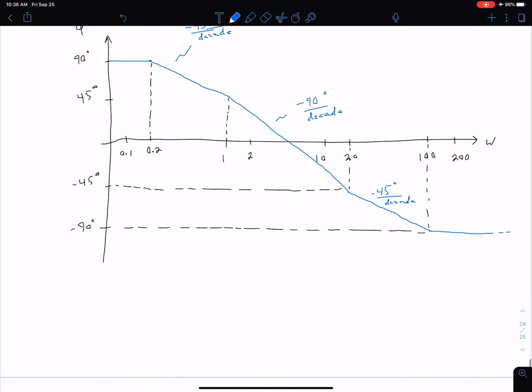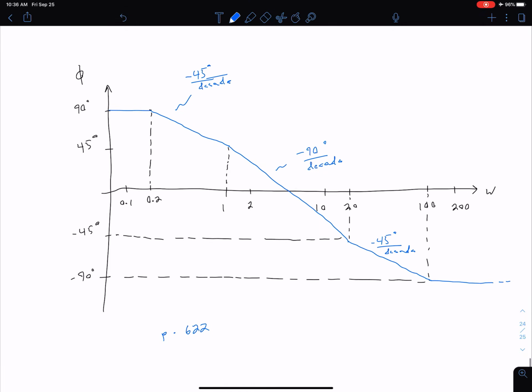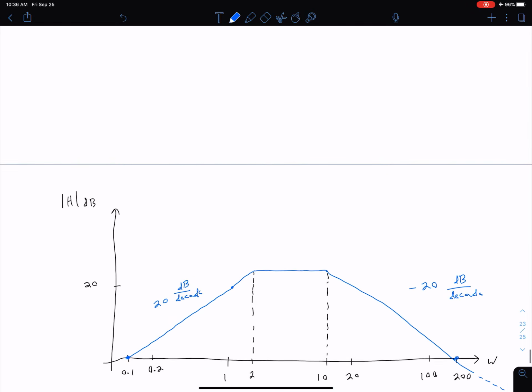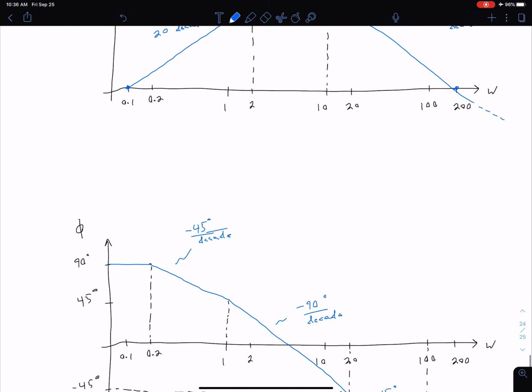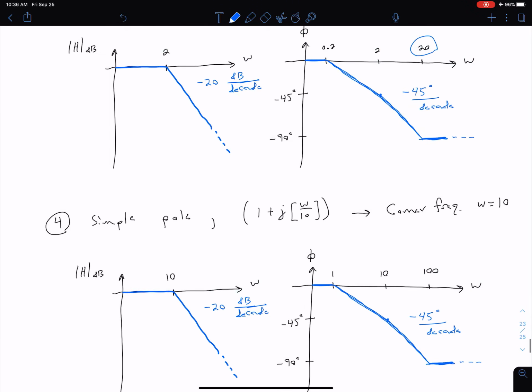And so for a more complete or maybe a more accurate drawing, you can look on page 622 in the textbook. And so as a check of these Bode plots, it depends on the configuration, but in this case it's easy to do for our phase, we can check our two endpoints. So for really small frequencies and really large frequencies, we can verify that it matches what we have.